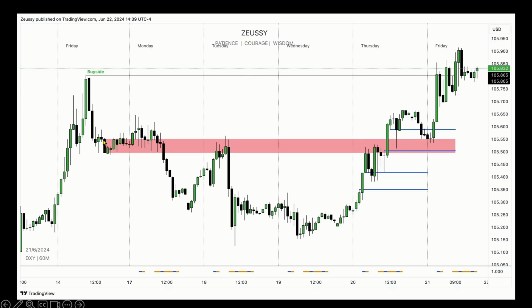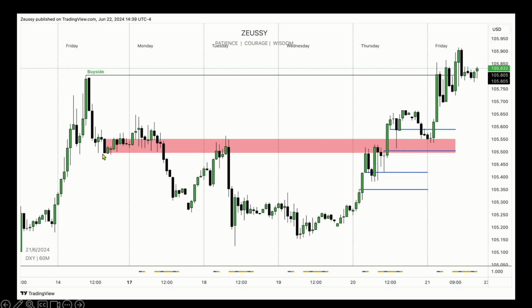Let us take a look at this delivery to see exactly how the dollar delivered in respect to this price range. What I want you to see is the following. First of all, on Friday right here of last week, so not the past week but the week prior, we had this expansion towards the upside. From the midnight opening, we saw this very aggressive run towards the upside. We formed a high right here, and then we dropped lower. We then formed a low in this area, and we ran up higher during the Sunday opening. We formed a high on Monday, and we then begin to displace towards the downside.